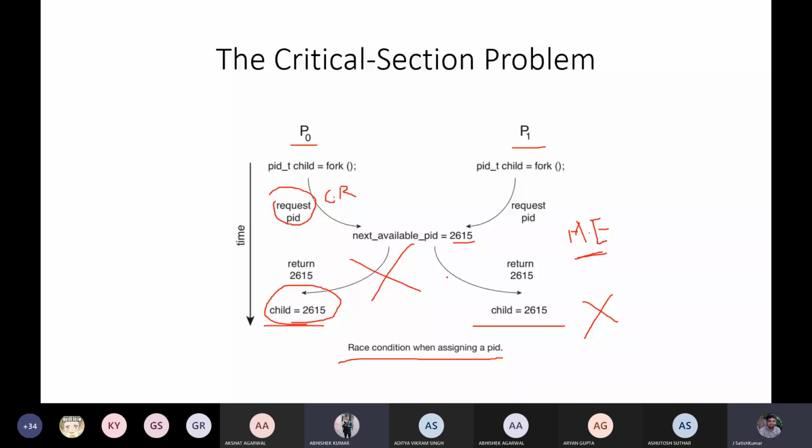If assigning the process ID enters into a critical section, then only one process will execute, either this or this. Whichever process goes into the critical section, the ID will be allotted to it, then the next available ID will be allotted to the other process. So the need of the critical section can be discussed with this example. Is this clear?